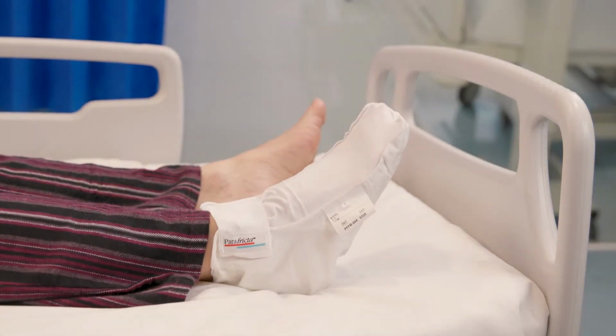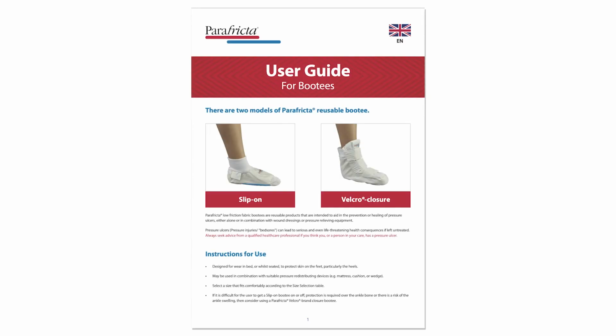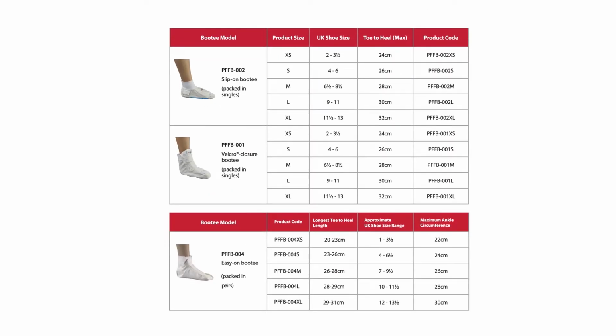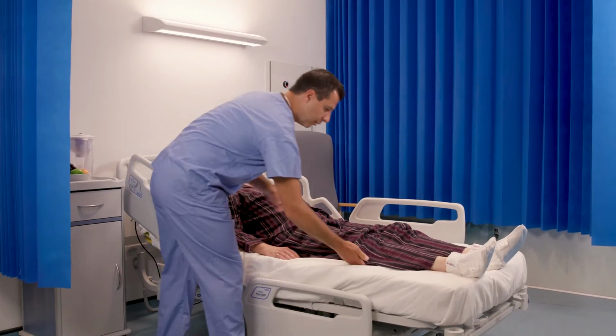The Parafricta bootie is an ideal way of comfortably and easily preventing pressure ulcer formation or for managing early stage pressure ulcers as part of your total pressure ulcer prevention and treatment strategy. The booties come in a range of sizes, so it's possible to select the ideal size for your patients and people in your care. They're easy to secure and don't slip off people who are agitated or restless.